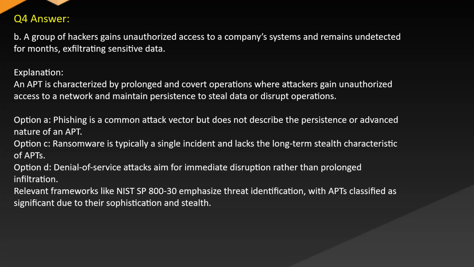Option A. Phishing is a common attack vector but does not describe the persistence or advanced nature of an APT. Option C. Ransomware is typically a single incident and lacks the long-term stealth characteristic of APTs. Option D. Denial of service attacks aim for immediate disruption rather than prolonged infiltration. Relevant frameworks like NIST SP 800-30 emphasize threat identification, with APTs classified as significant due to their sophistication and stealth.